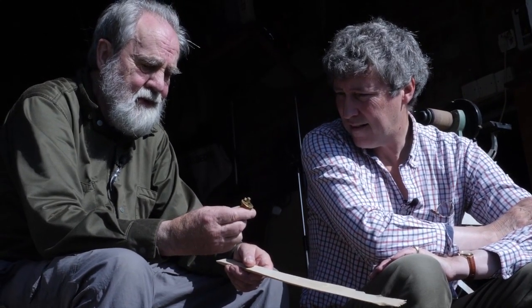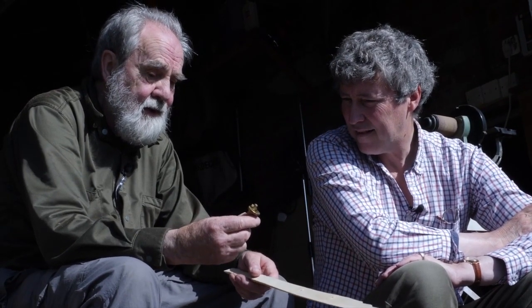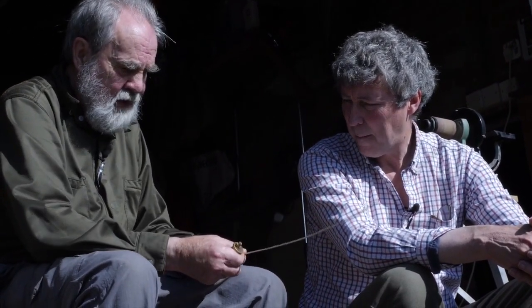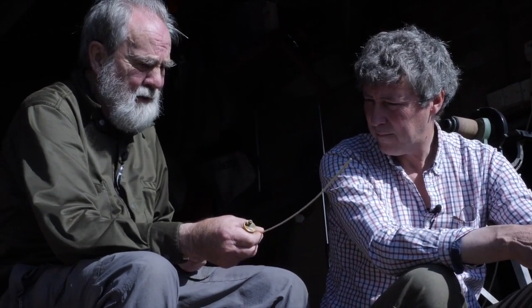Well, yes, it's set as far as it'll go actually. But usually you have to keep on going until you end up with a strip. It's not a really good piece of wood. And then you end up with strips like that, which you can put on the belt sander just to make sure that they're thin enough. 2 millimetres maximum, really, and not too thin either. But 2 millimetres or just slightly under.